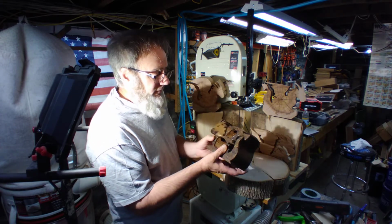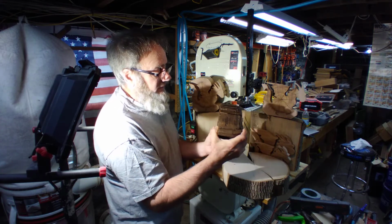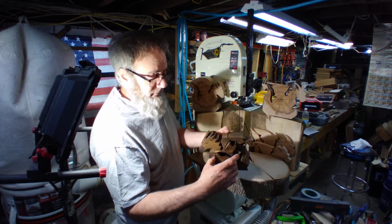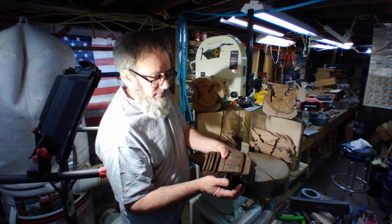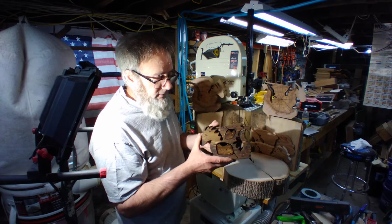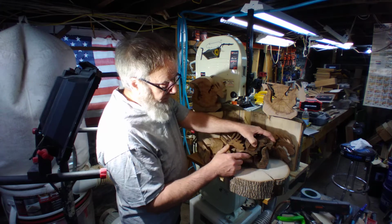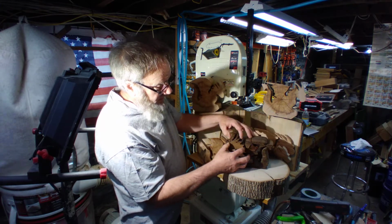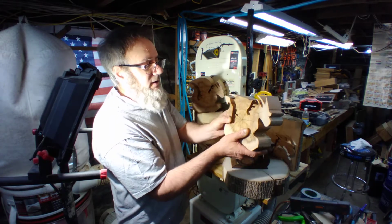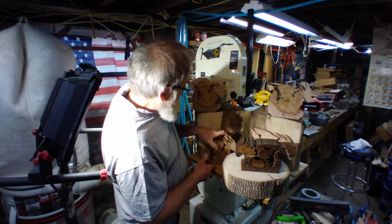What saved this one in this case was cutting off this piece here. So you cut the back off, and why do you do that? Because you need to make these drawers. I want them to stop, right? Not go all the way through. That's just a decision I made for this one here. So when I glued that back on, it brought stability to the main stock.